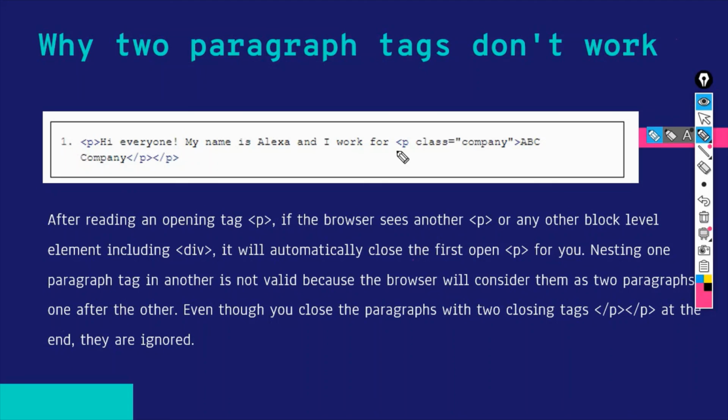So nesting one paragraph tag in another is not valid because the browser will consider them as two paragraphs, one after the other. Even though you close the paragraphs with two closing tags at the end, such as with this, they are ignored.